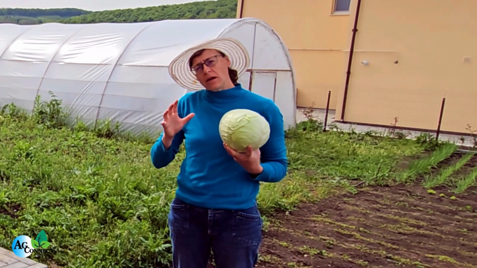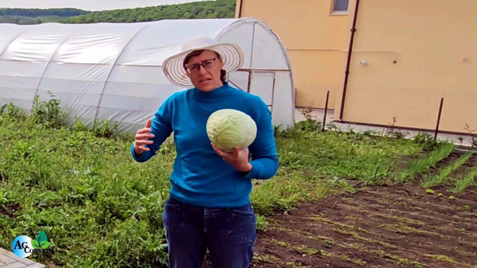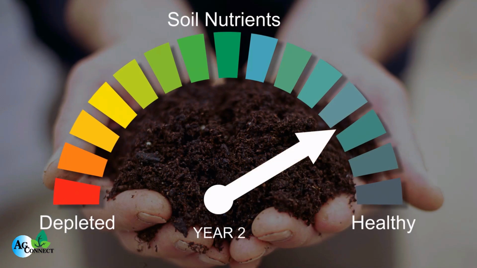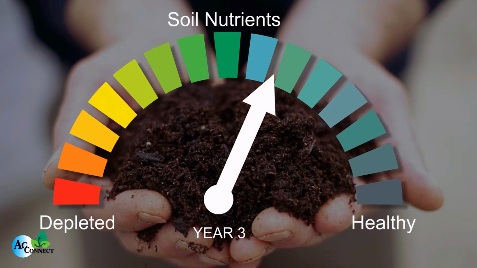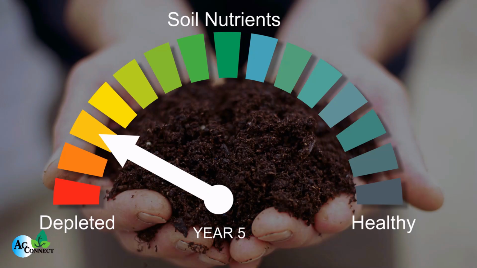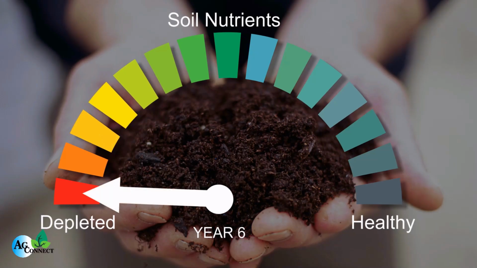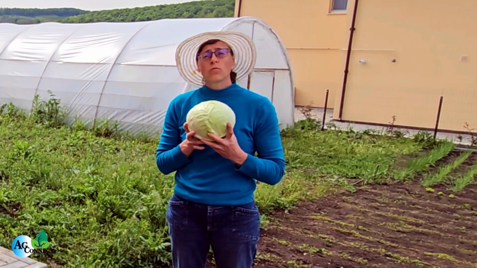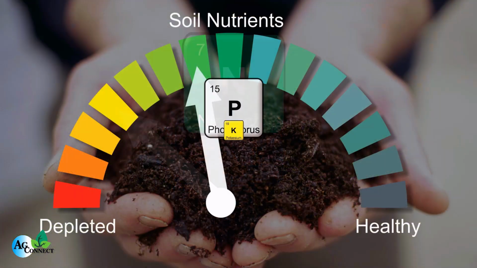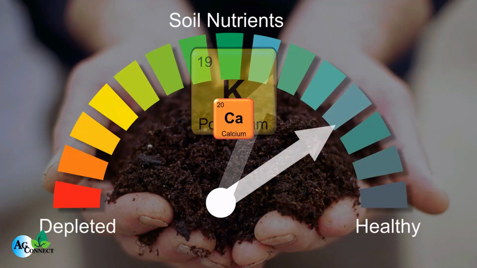But if you think about it, year after year after year, if you're taking those crops off, selling them to the supermarket or wherever, and not replacing the nutrients that you've taken off in the form of the crop, you can slowly start to deplete the soil. So it's helpful for us to think about what we're removing and maybe what we can put back into the soil to keep our farming sustainable.